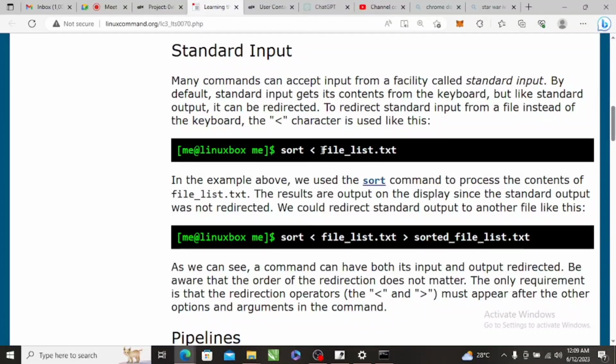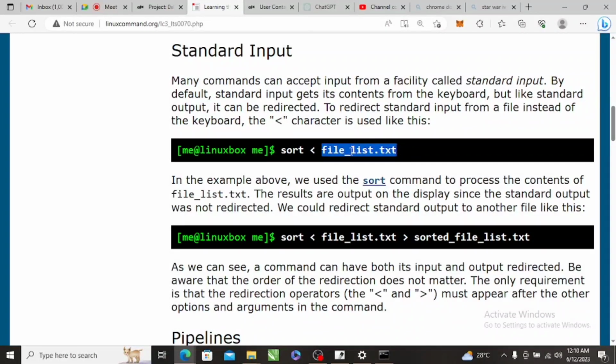So for example, he said that this is a file. Inside the file there will be so many things, and then we pass it into a command, sort. This sort is supposed to sort everything that we have inside this file.